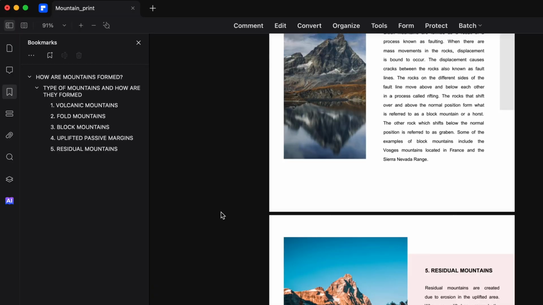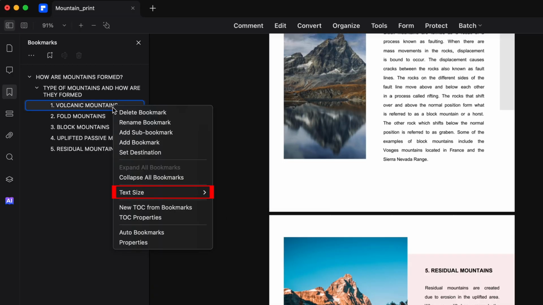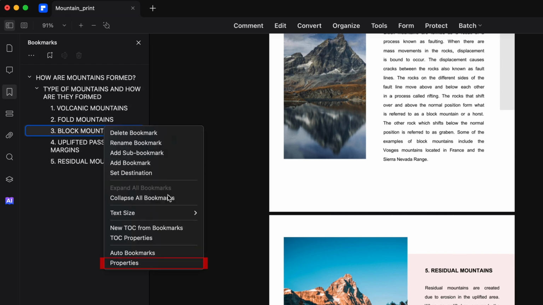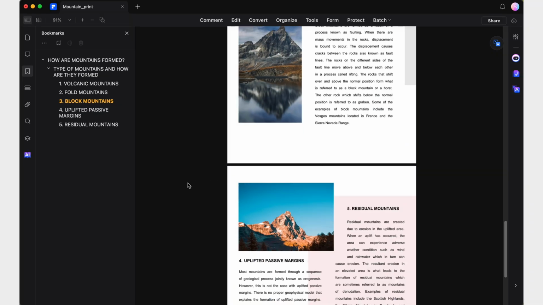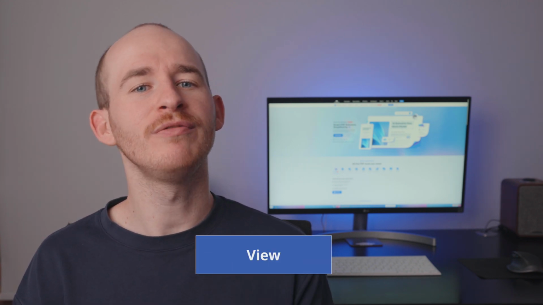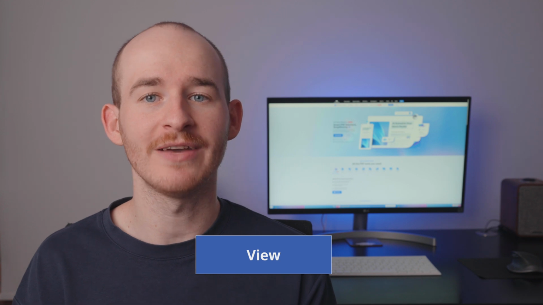With these new features, you can now easily modify the size of the bookmark labels to visually enhance readability or their style and color, unlocking endless categorization possibilities and allowing you to make important sections stand out to improve overall navigation. Speaking of improving the navigation and reading experience, there are new features in the View tab of PDF Element 11 that you definitely need to know about.